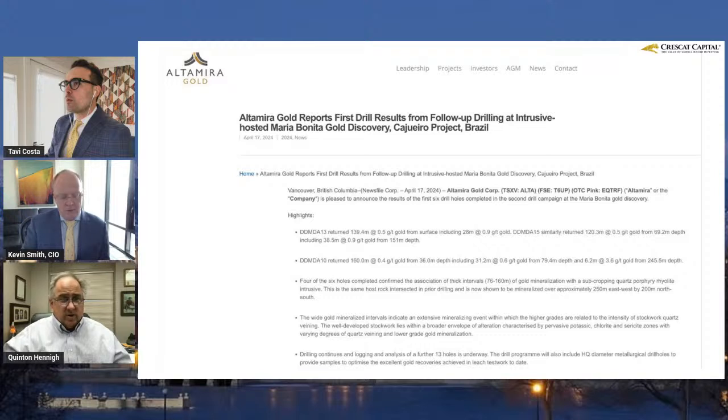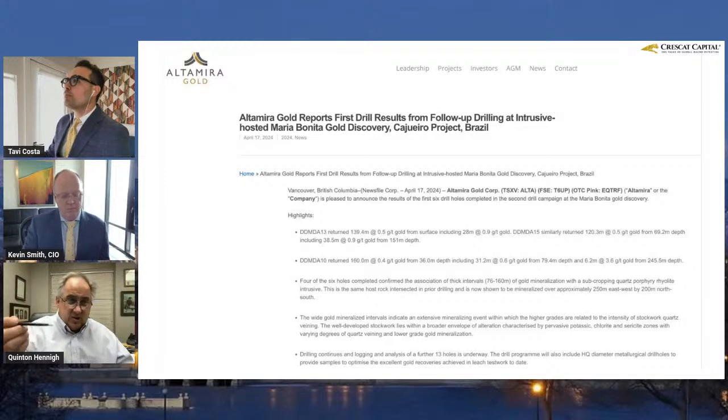Okay, the first story I want to talk about is Altamira. Altamira announced the first results from drilling at Maria Bonita. This is the first drilling they've done for about a year and a half-ish. Okay, this is a great story where they had money, they drilled, they had very good results in my view, and then they kind of had to hibernate for a while, they didn't have much money, but they did stick their neck out, raise some money late last year, and were able to get in, and they've been drilling, and they got what I think are very strong results from the first few holes.